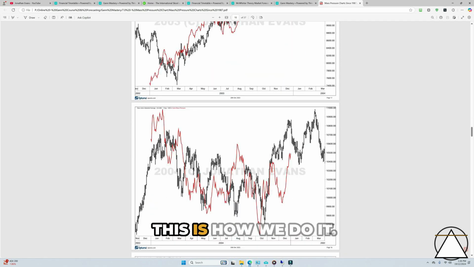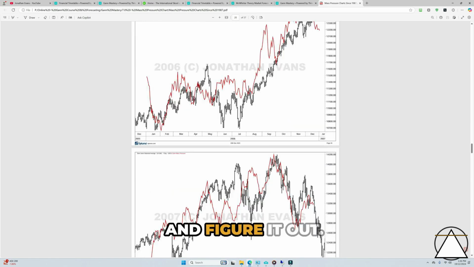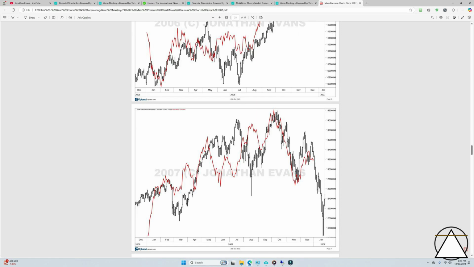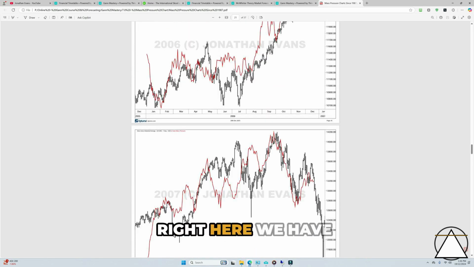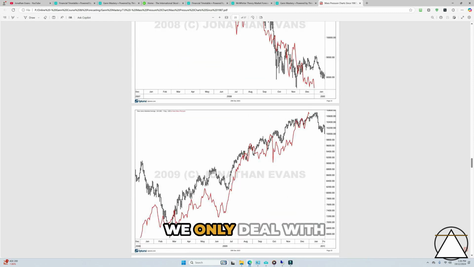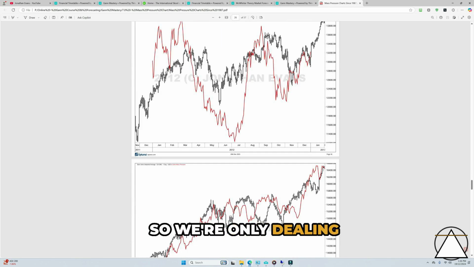So you can see this is how we do it. If you want to get a better forecast than this for the year ahead, be my guest and try and figure it out. But I think this is pretty spectacular if you look at the accuracy of these forecasts. Sure, you're not going to get everything right. For example, right here we have this inversion where the market found a low right here, started to move up, but this period right here where it fell, it ran up into this peak, which is basically an opposite of this low. So we're only dealing with inversions in the cycles. Once we have the cycle playing out, we only deal with inversions, and that makes the game a lot easier, and that's what I'm trying to teach you now, okay? So we're only dealing with inversions.